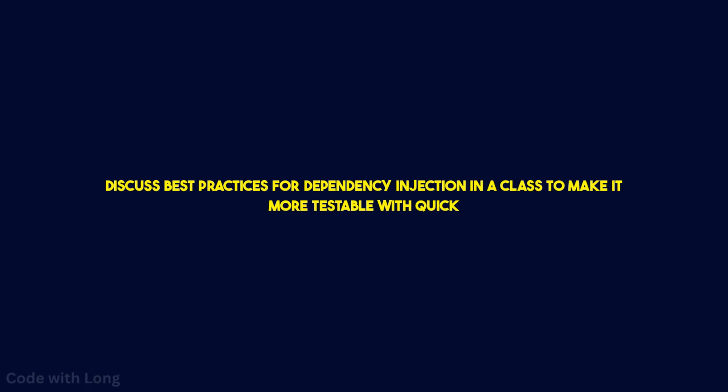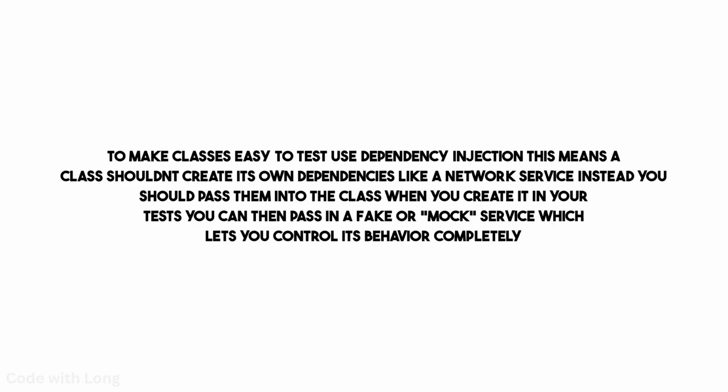Discuss best practices for dependency injection in a class to make it more testable with Quick. To make classes easy to test, use dependency injection. This means a class shouldn't create its own dependencies, like a network service. Instead, you should pass them into the class when you create it. In your tests, you can then pass in a fake or mock service, which lets you control its behavior completely.